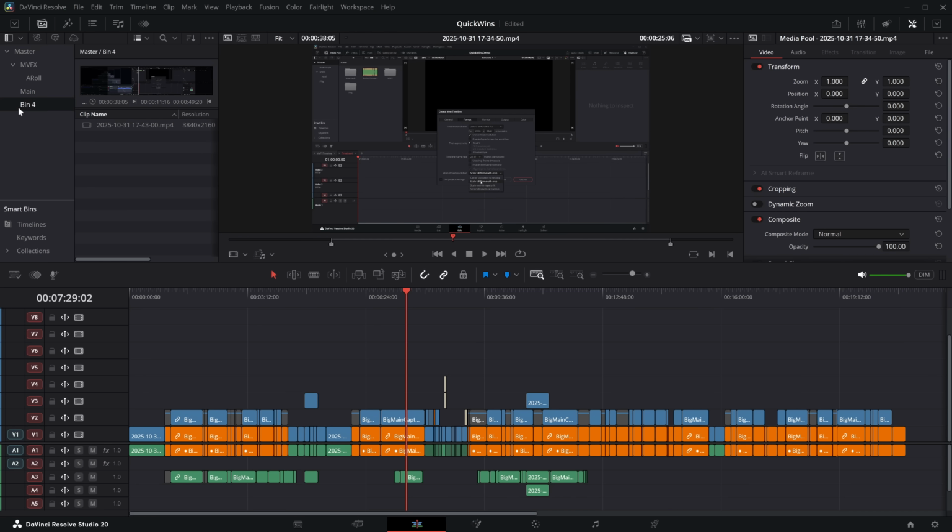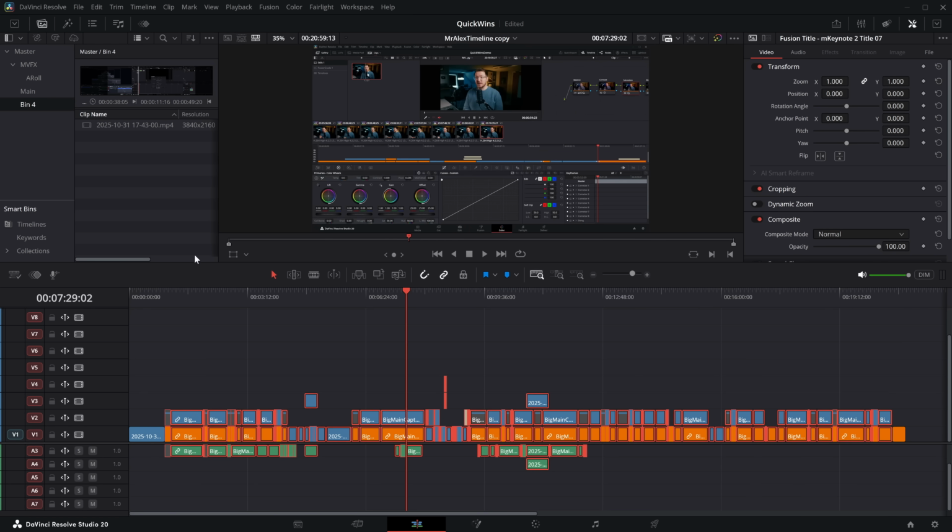Again, this doesn't necessarily save space in the UI, but it is very, very useful. And it is delete unused clips. If you've just dumped a bunch of stuff in your media pool, which I tend to do, I might just grab a bunch of the things I think I'll need and then dump them in some folders and then realize I don't actually need them after I've sort of cut up my main timeline.